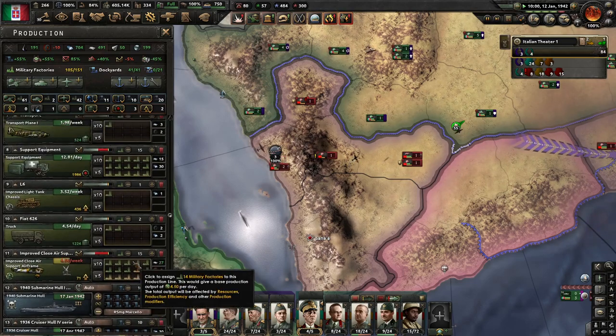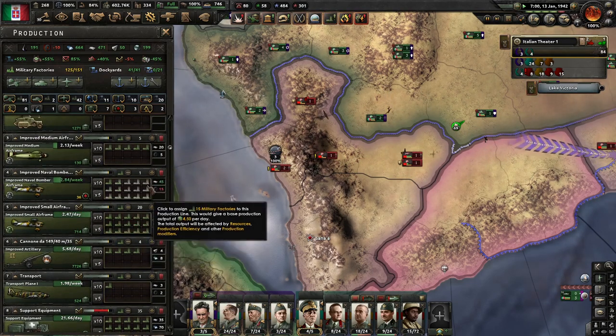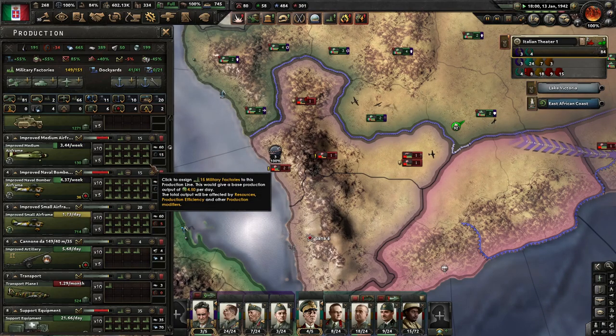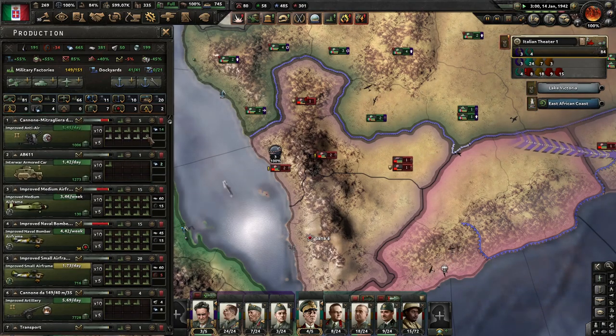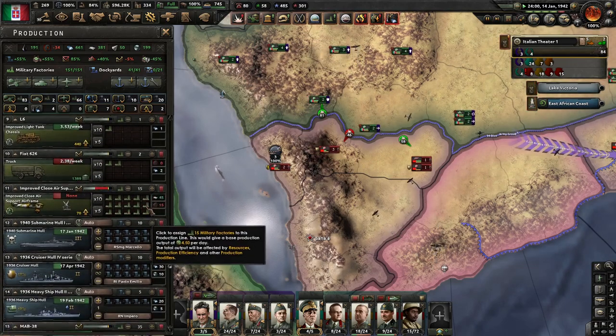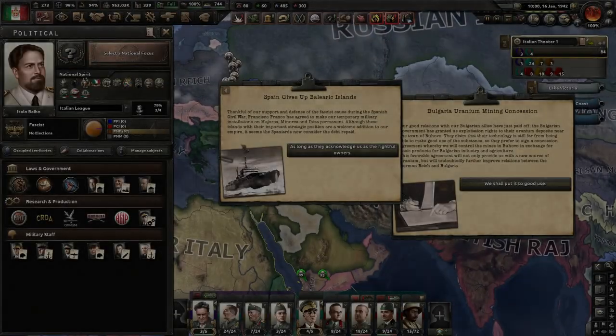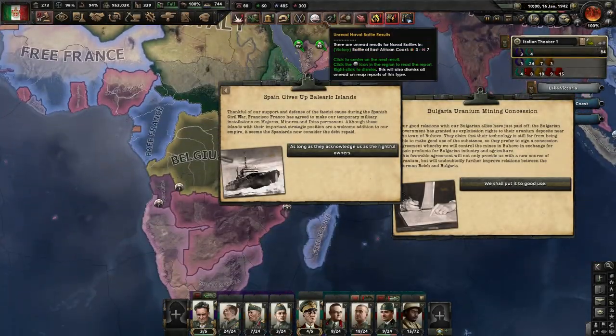35 is probably good enough, which means we've got enough for this. Go up a little bit more. Naval bombers. Anti-air would be pretty nice as well. Transfer planes are decent to get. What about towards the greater Italy, of course? Now that we've used a couple cons commands, Spain does give up the Balearic Islands.